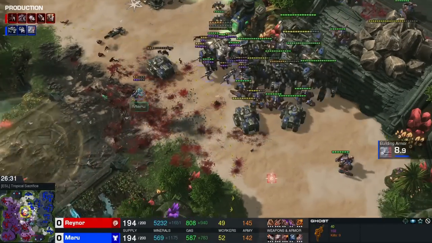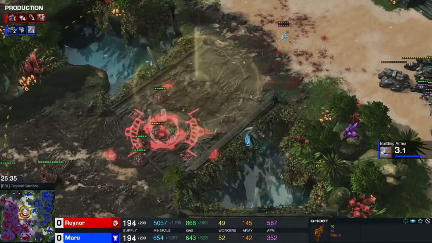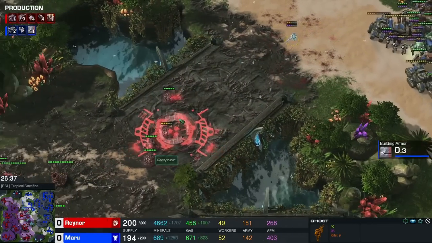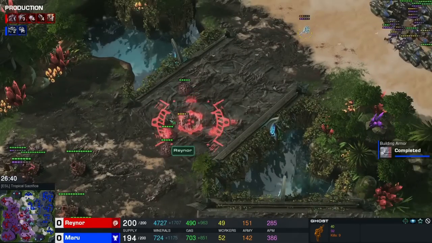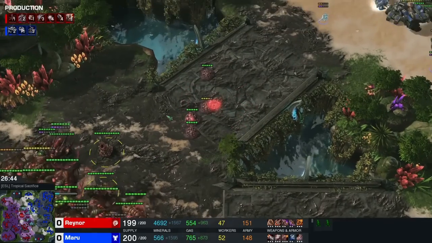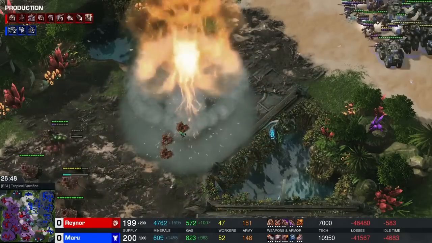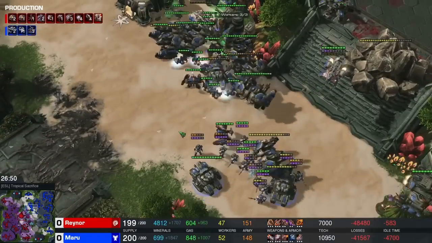Tanks as well. See a sniper, and we might see, yes indeed, there is a nuclear launch. MARU needs to be careful not to step into his own nuclear once again. Yeah, he's just going to lay this one here. At the same time, REYNOR needs to be careful not to float into this one atomic bomb here. So yeah, the eggs have been sniped by the snipers.